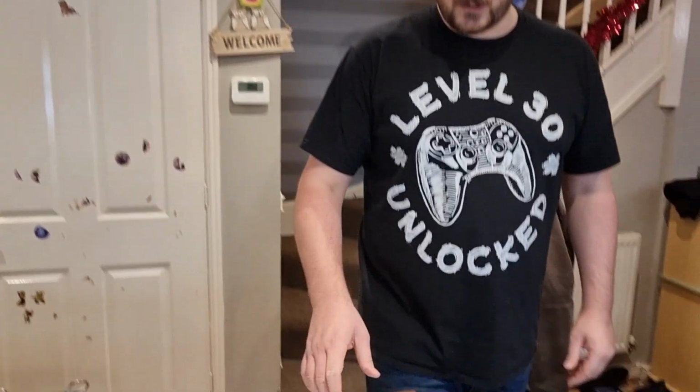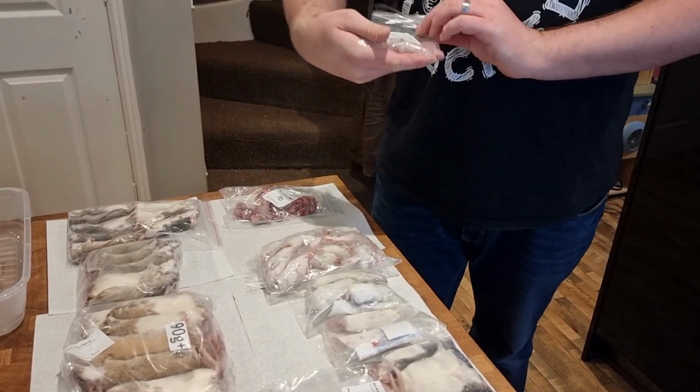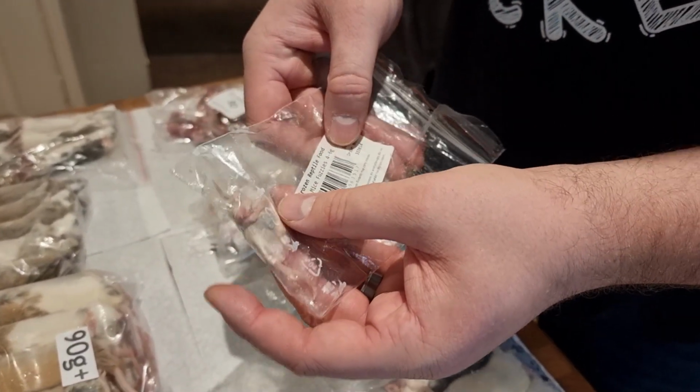Yes. Really huge. So what would you feed the python and what would you feed a corn snake? So a newly hatched python and corn snake will both have, with us, a mouse as their first meal. However, a royal python will be able to go straight to something like a fuzzy. So just here we've got a fuzzy. This is a 4 to 6 gram fuzzy.